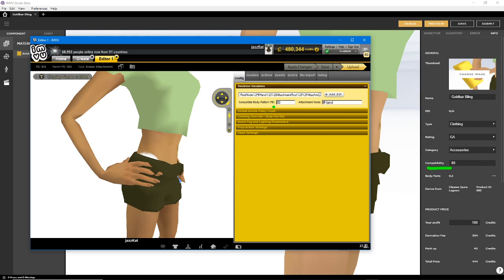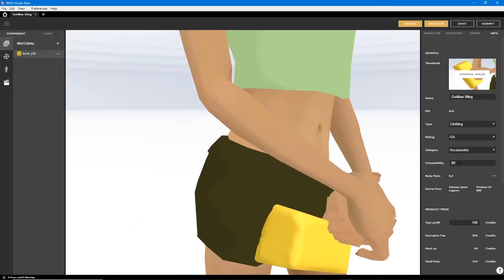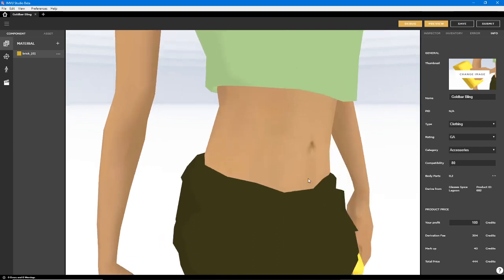So we've got compatibility. So I suspect we'll be able to add 80 for female and 191 for male avatar.